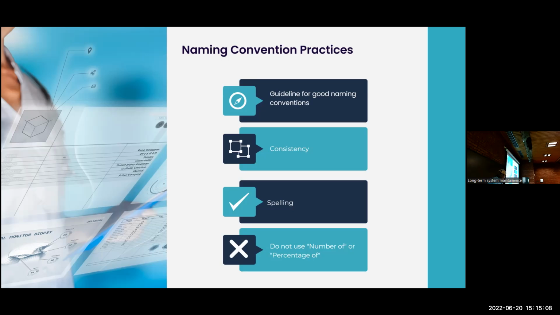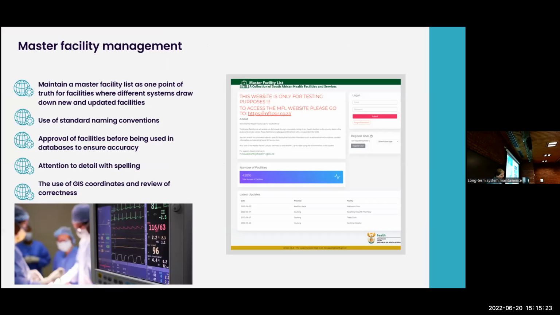Usually these things are very important to ensure that we also match previous indicators with new indicators so that you get that longitudinal indicator report.